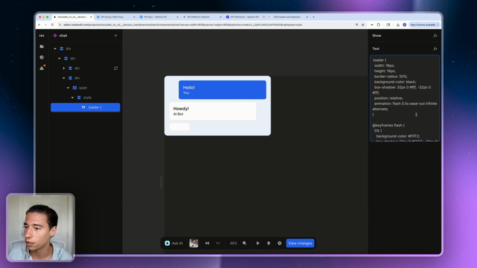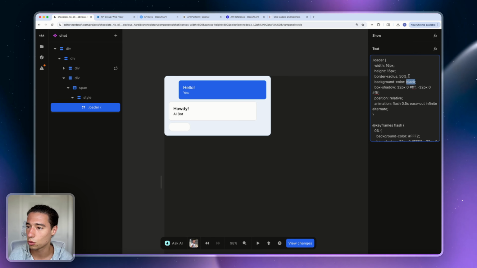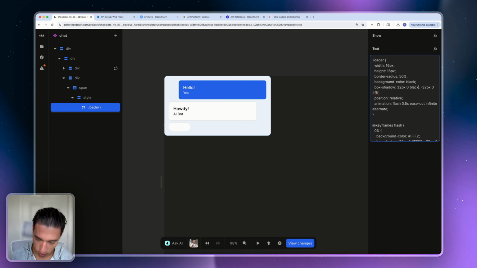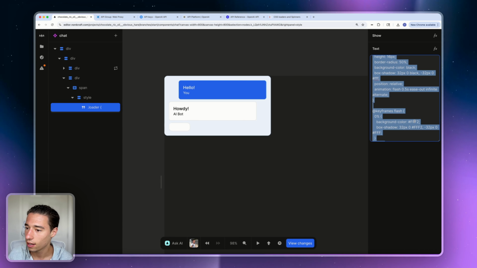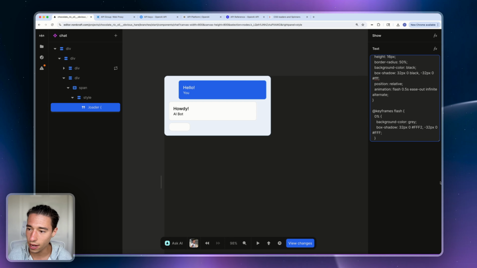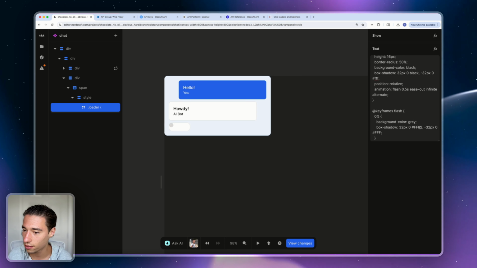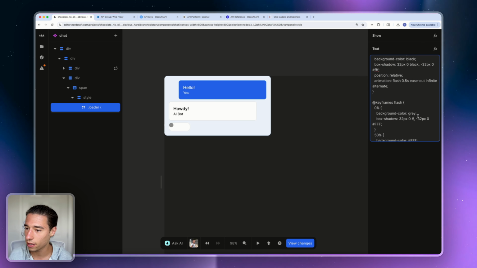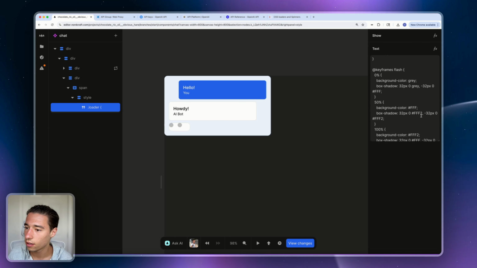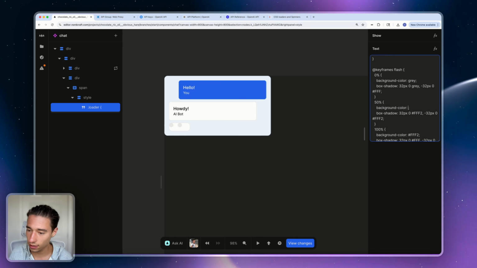So we want to adjust this. Okay, so let's make this one black. Let's make this one black. Okay, let's make this one typing color gray. Oh yeah, you see it starts with something. Let's also make this one gray. Okay. And then let's make this one black.